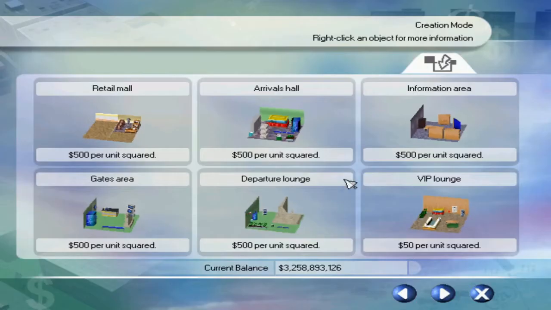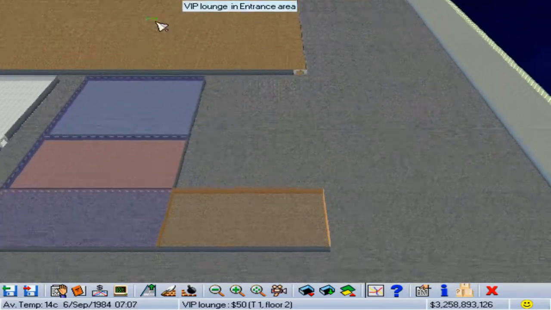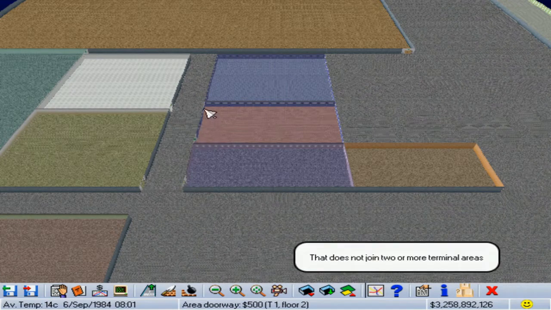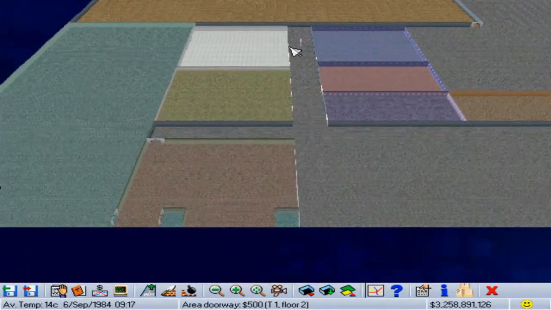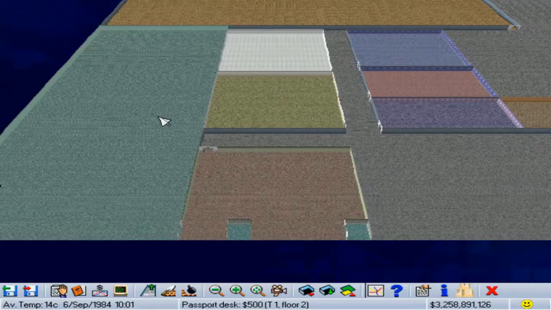Okay, so we have VIP lounge, and then there'll be stuff later. So let's go ahead and get some doors on these things. I'm not gonna go crazy here on stuff. I'm gonna try and get every airport their own check-in desk, one or two tops, and I'm gonna get a lot of messages yelling at me for queue length, but I'm not looking to make the most grandest airport ever during this. So let's go ahead and get some passport desks in.